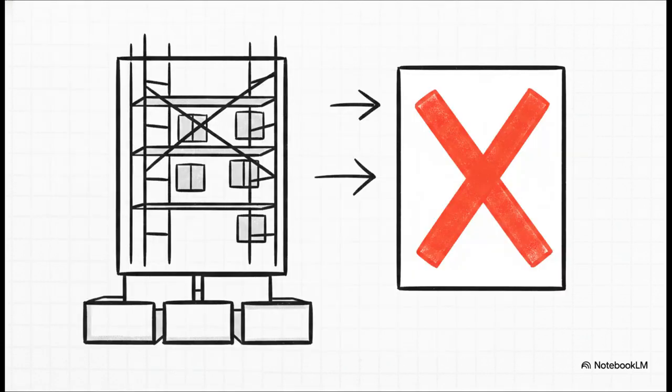But the absolute secret sauce here is structure. To generate reliable text, you must supply a skeleton, an outline, or key facts to guide the generation. Avoid giving a blank instruction at all costs. Asking an AI to just write a blog post about technology is practically a recipe for disaster. Supplying those key foundational facts heavily reduces the chance of the AI just going off the rails and returning completely irrelevant or fabricated content. Guardrails are your friend.